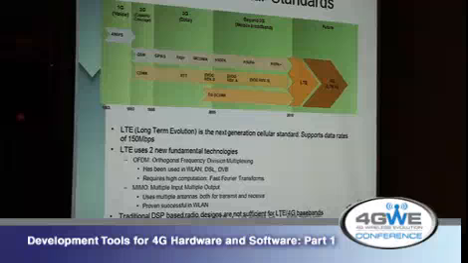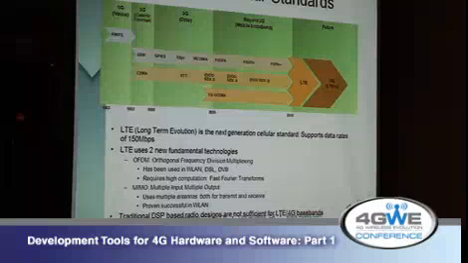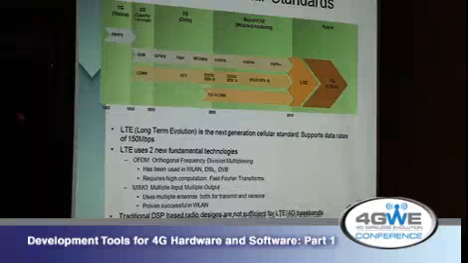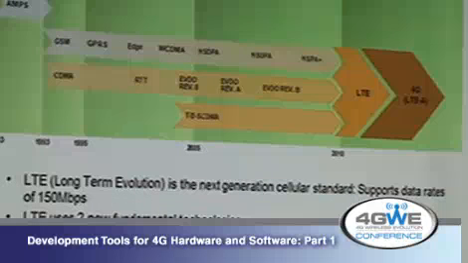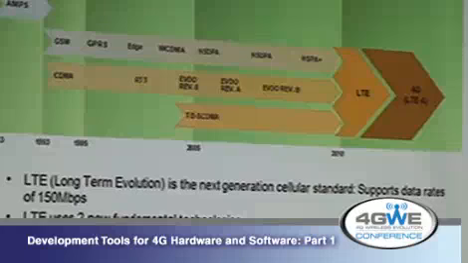I'm sorry, Chris. I've seen the picture where I knew that GSM and CDMA were converging. The Chinese are coming in too? Yes. The Chinese have basically said, TD-SCDMA was our 3G solution. China Mobile has said, we're going to do LTE for 4G. So I'm assuming royalty issues and all that kind of stuff have disappeared from their mindset in the LTE stuff? LTE is more benign from a royalty standpoint, which is part of the reason why they're no longer going to go their own road. I think they found that this was a pretty expensive proposition. It may have been royalty free, but there was engineering time that took over.